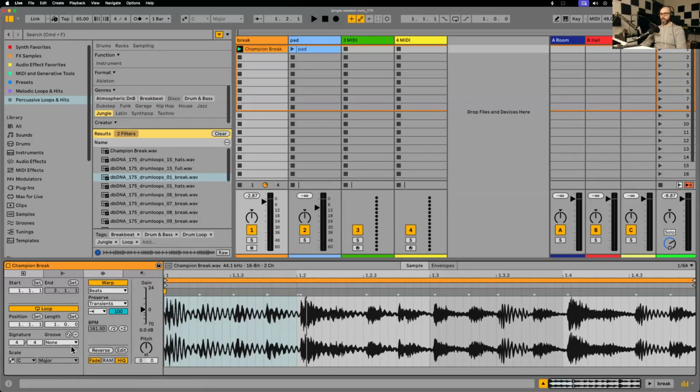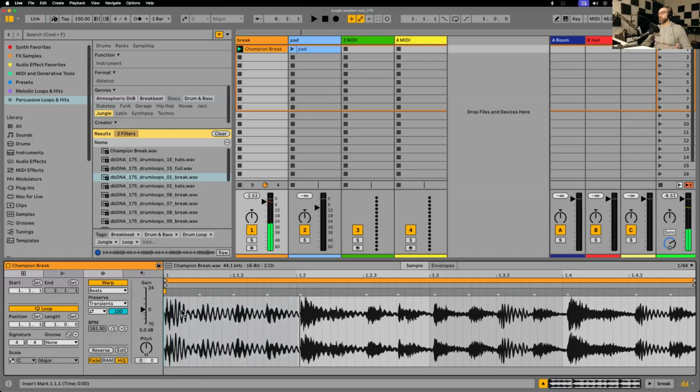Now, this is actually really nice. If I'm warping something, let's go back to my original tempo here, 170 BPM. If I'm warping something and I'm like, you know what, I've got to slow this thing down, maybe just a little bit. I'm not going crazy with it, but I just need to slow it down a little bit, maybe like 150. It sounds a little choppy, but it's allowing me to make each hit of the drum loop sound distinct, and it hits and there's space between it if I want. Versus if I leave it on the default setting, I'm starting to get that garbled junk in between each hit, right?